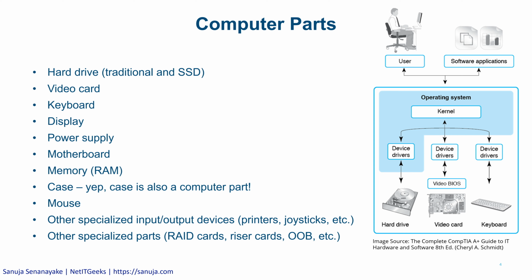For example, about 5 years ago when I bought a Samsung SSD, a 500 gigabyte Samsung SSD cost me almost $500. Now a 500 gigabyte SSD can be bought for $150 or less. So there's a huge price drop in SSD costs, but still the traditional hard drives are cheaper per gigabyte than an SSD. So in a corporate environment, especially corporate servers, you will come across enterprise regular hard drives with the disk platters, because that can handle more data for a cheaper cost.